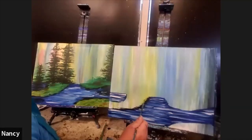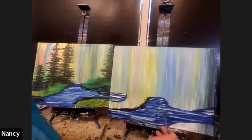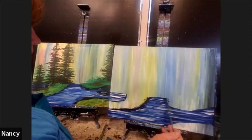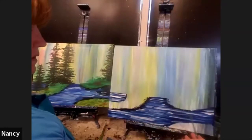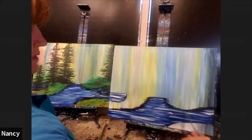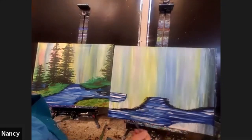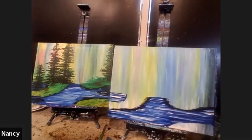I'm just kind of breaking it up a little bit on the sides, and that adds a little shadow in it too. Don't overdo it. It's the tiniest amount of paint, but it's just adding a little bit of shadow on the side. And I'm being messy about it, right where the water meets the edge. Just a little scribble, not much paint. Just kind of defines it without being a straight line. A straight line wouldn't look right. It would look like just too artificial.